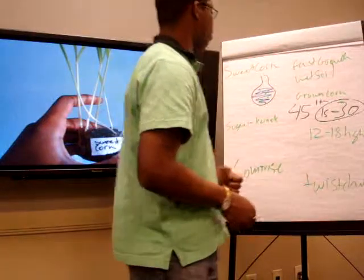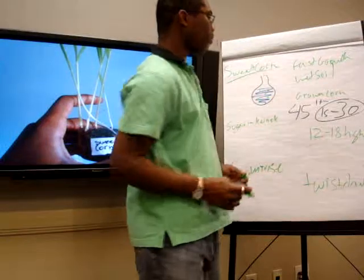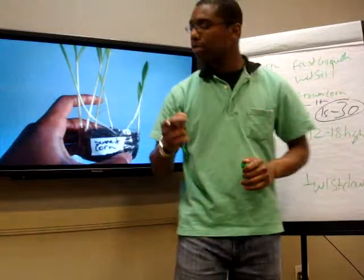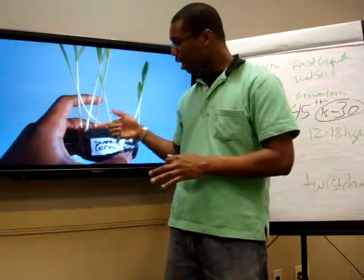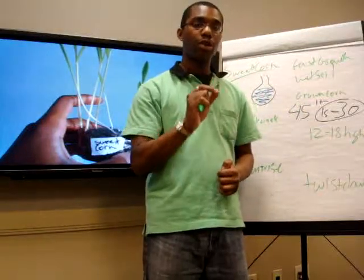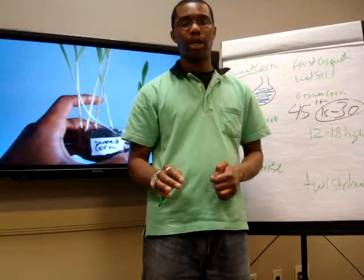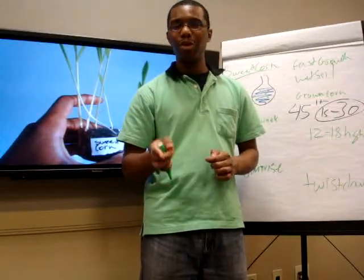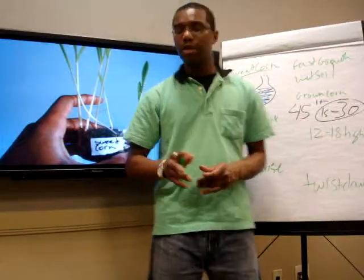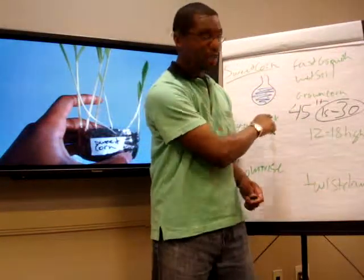Okay, now we're going to get back to the chart that I put. So sweet corn — this is the one we're actually doing right now. In order to grow it, it's going to have fast growth when you apply perfect moisture. Just apply moisture to the top layer once you see the kernels are actually growing. And if you don't see kernels growing after about three weeks, then they're not going to germinate. Some are slow germinators, but you get that after about a week and a half, two weeks, but not up to a third week. The kernels that I put in hit up within seven days, and that's because I use the famous John's method.